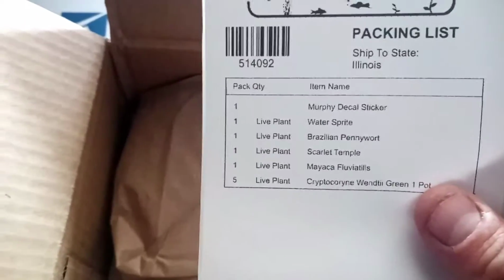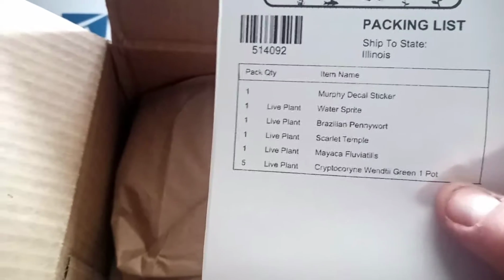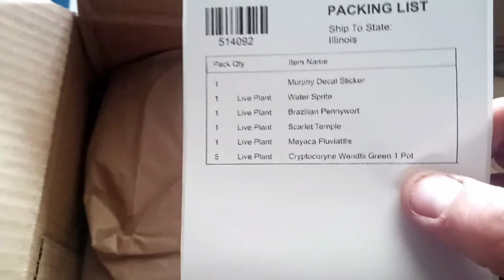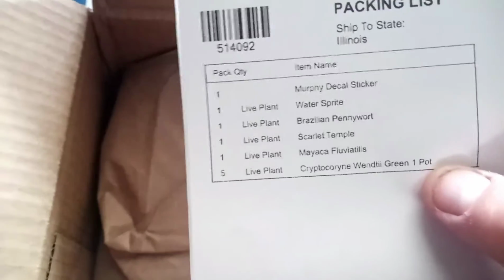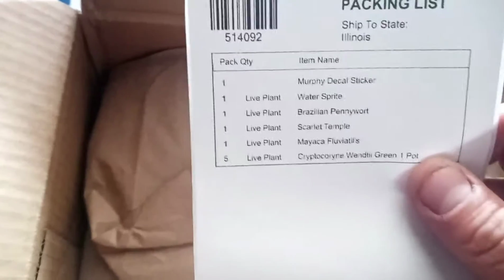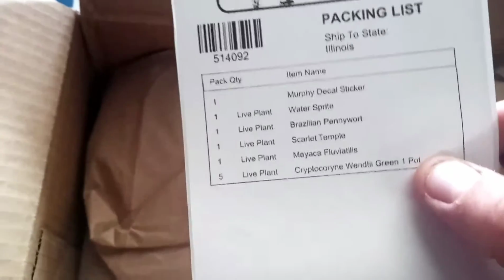So I just got this package of plants from the Aquarium Co-op. Water Sprite, Bacopa, Pennywort, Scarlet Temple, the Mayaca fluviatilis, and the Cryptocoryne, the crypts, the Cryptocoryne wendtii. I got five of those. So, those five are going in the big 75. The rest I'm going to use sort of as seeds.